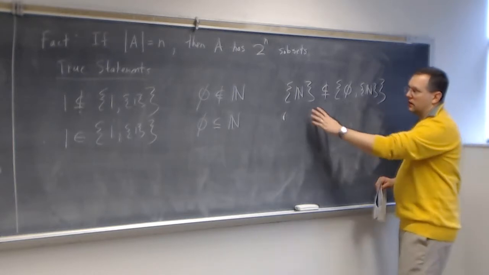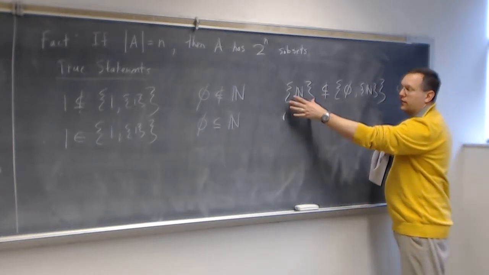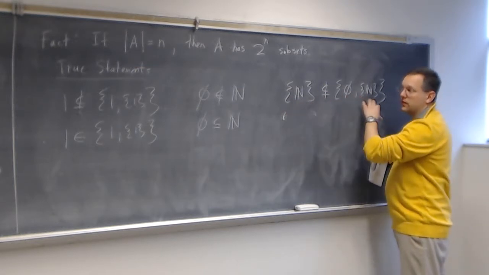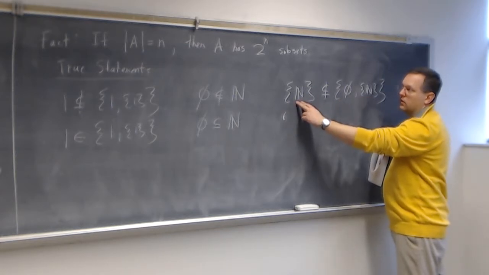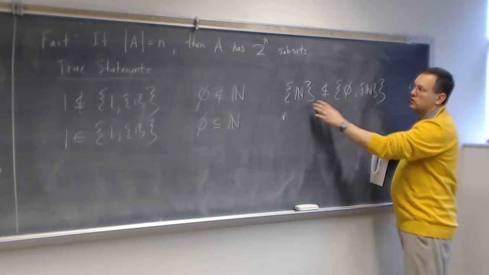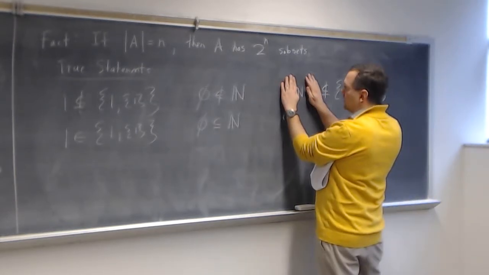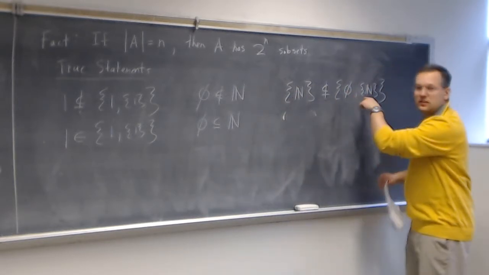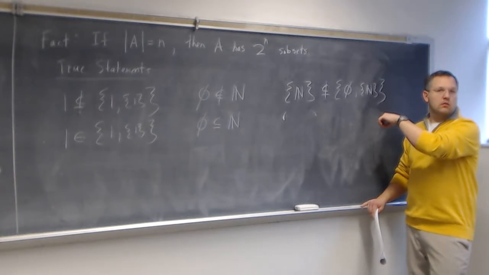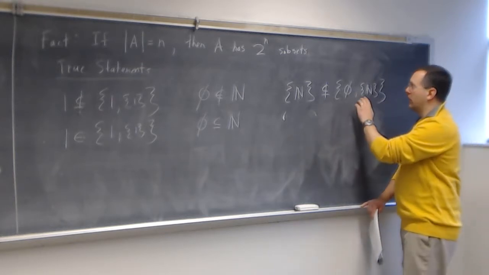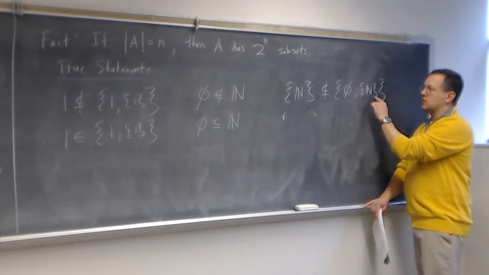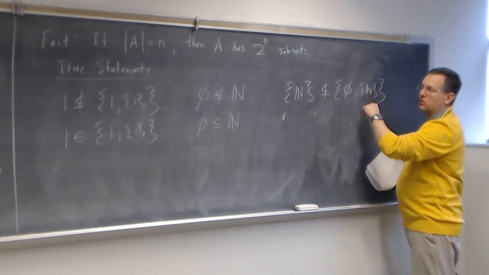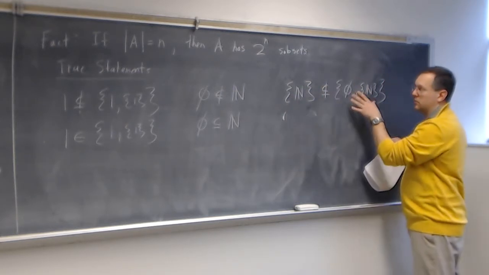Yeah, so let's think about this. If this was a subset of this set, then everything inside this set would have to be in this set. So what's inside this set? Inside the set is just one element, the natural numbers. Do you see exactly this symbol inside this set? No. The thing that messes it up is these braces here. This element is not in this set, so it's not a subset. So this set is not a subset of this set.